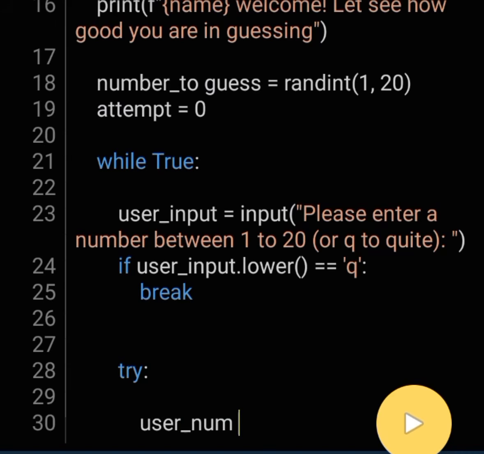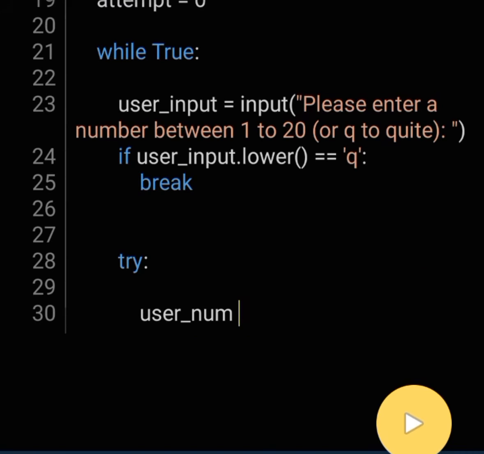So we save this into another variable called user_num, and we cast it into int. Remember, we supply the first user input.